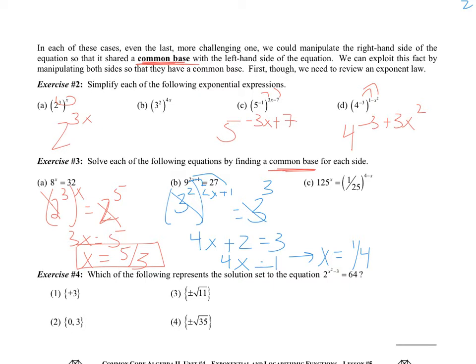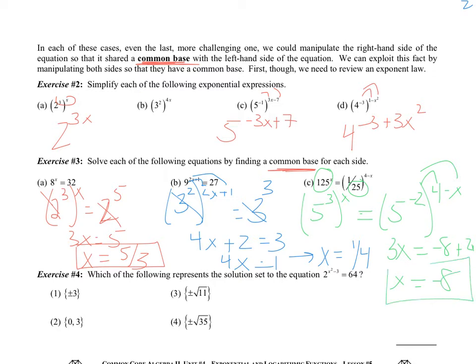All right, finally for part C, I'm looking at 25 and 125. I know that they're going to definitely have a common base of 5. So I'm going to rewrite 125 as 5 cubed to the x. I'm also going to rewrite 25 as 5 to the negative 2 to the 4 minus x. Not only is 25 5 squared, but I wanted to bring it up, so I changed the exponent to a negative. Now I can drop my bases, and I'm going to get 3x is equal to, I want to make sure I'm distributing my negative 2, so that's going to be a negative 8 plus 2x. I'm going to subtract a 2x from both sides, and I'll get that x is equal to a negative 8.